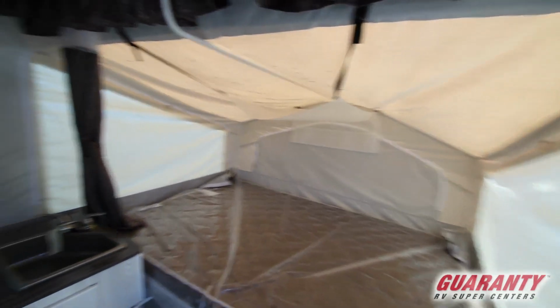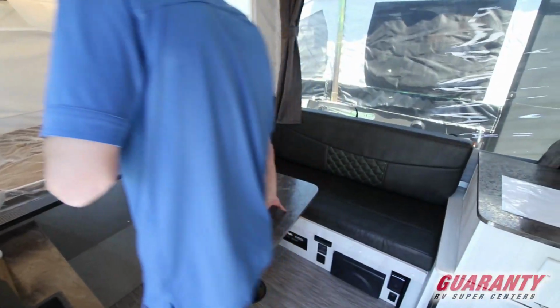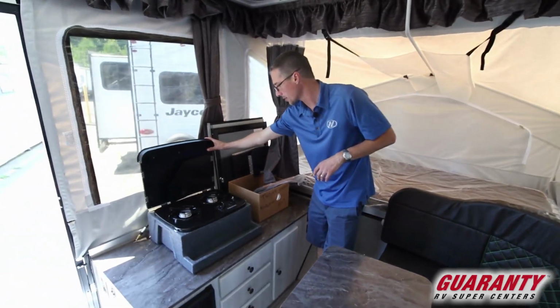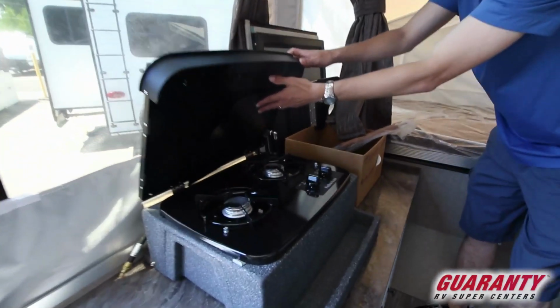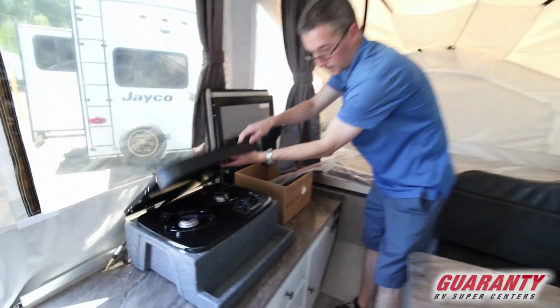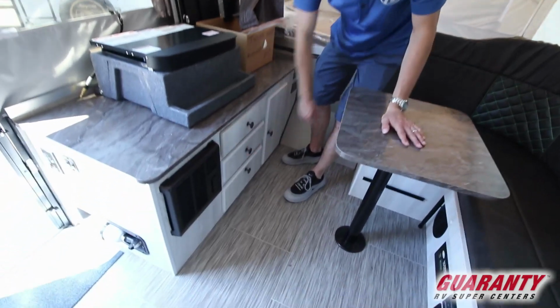You've got this nice dinette here, this L-shaped dinette. Great place for eating. Your table is here. Across from the dinette, you've got a 2-burner stove, which also can be removed and taken outside and used to cook outside as well. Down below here, this is an LP furnace, so it does get pretty hot.